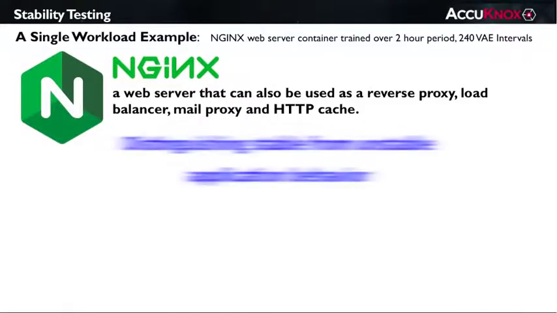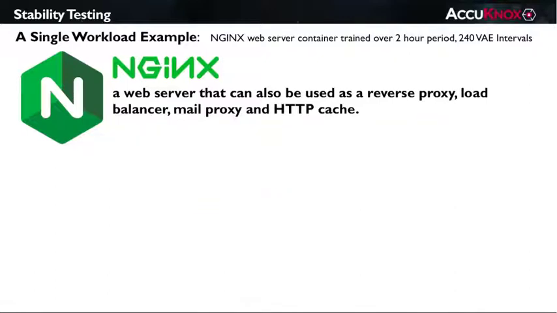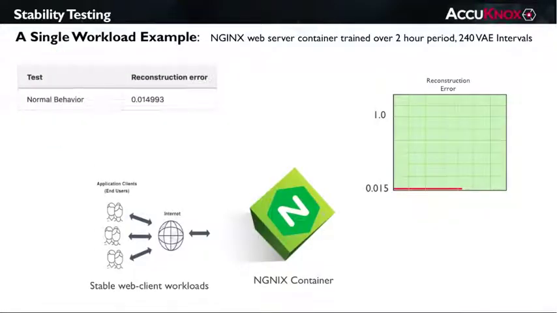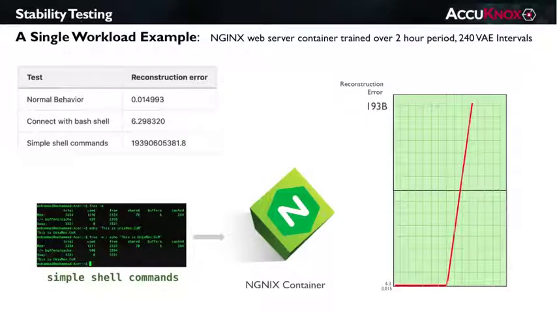Another ongoing aspect of the work is demonstrating that distinguishing stable from unstable activity is robust, and we're conducting evaluations that demonstrate this. Here's a simple example using the VAE trained against an NGINX web server, where I begin performing a series of operations that slowly push the container outside the trained runtime experience. I begin the experiment with a period of normal operations, during which the VAE is producing a very small reconstruction error as it monitors NGINX. I'll begin testing stability by launching a shell which the VAE has not observed during training, resulting in a spiked reconstruction error. This is good, as the VAE gives an immediate anomaly notification and begins delivering its full forensics automatically. As I begin using the shell causing a stream of new system calls, the reconstruction error spikes dramatically.